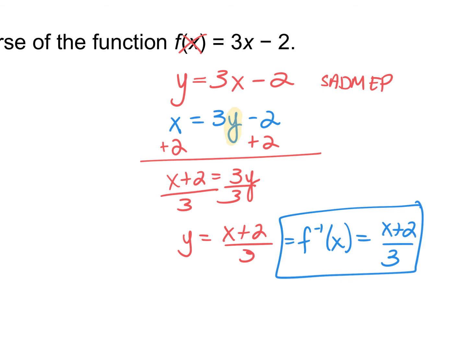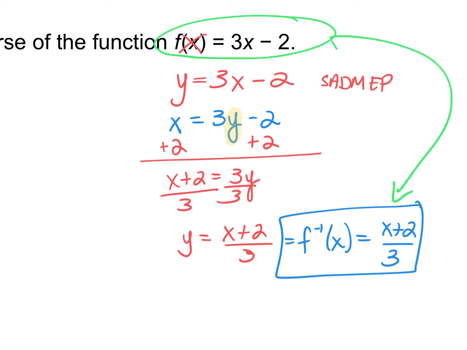Now, some people are so great, and you guys are like, oh, I just really like to check my work. You can, for the most part, check by comparing your original to your inverse, because inverse is opposite of each other, correct? Yeah. So in that original equation that we started with, we multiplied by 3 and subtracted 2, right? Look at the inverse. We divided by 3 and did what? Added 2. When you get your answer, you should be able to look at the original and go, oh, okay, yeah, opposite, opposite, opposite. That make sense? Yep. We okay? Okay, good, good, good.